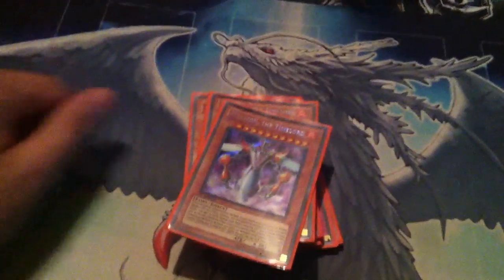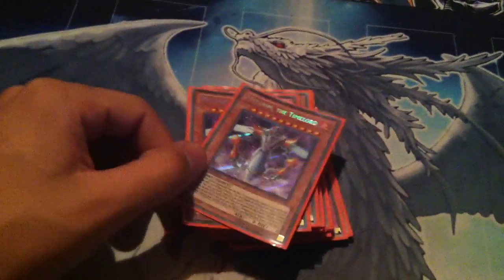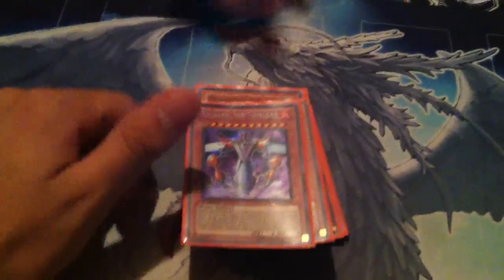Yeah, and then he just Scarecrowed. I just Scarecrowed and then Medion. And then Medion next turn got rid of all my synchros. He got rid of my Vermillion, Rihanna, and Trident. Medion is just a really good card.